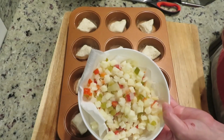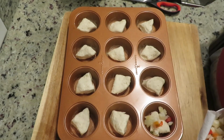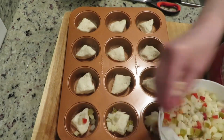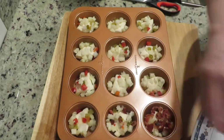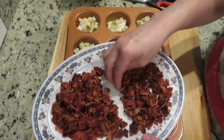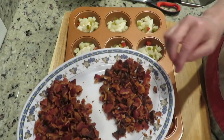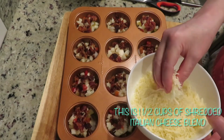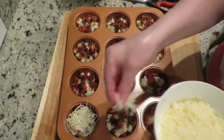Let's layer the other ingredients. Add about 1 tablespoon of potatoes on top of biscuits. Then follow with about 2 teaspoons of crumbled bacon for each muffin cup. Here I have divided it to make it easier to distribute evenly. Then sprinkle about 1 tablespoon of shredded Italian cheese blend over the potatoes and bacon.